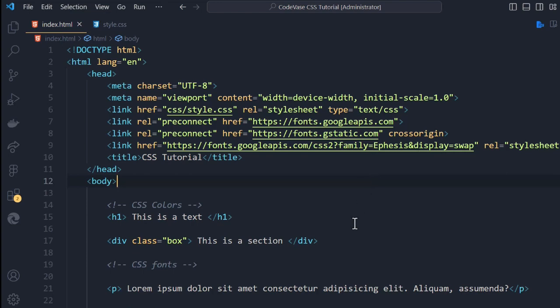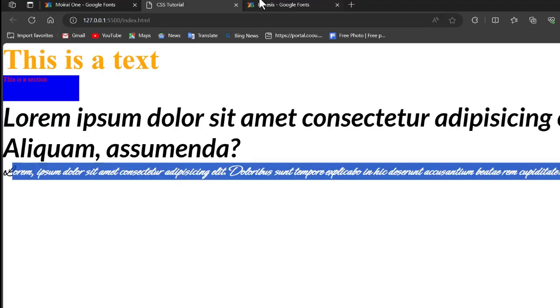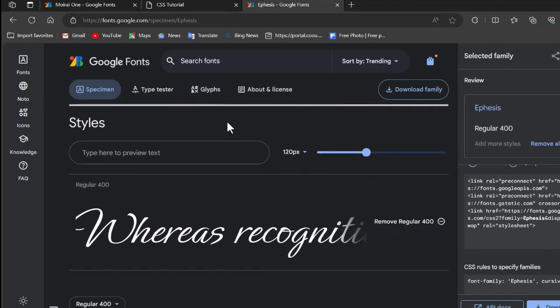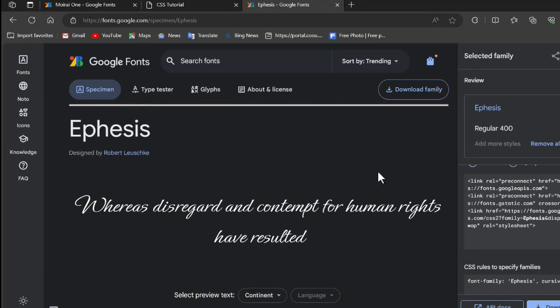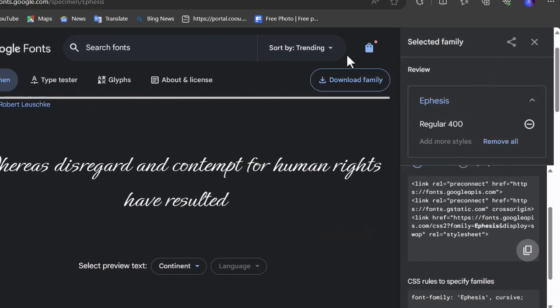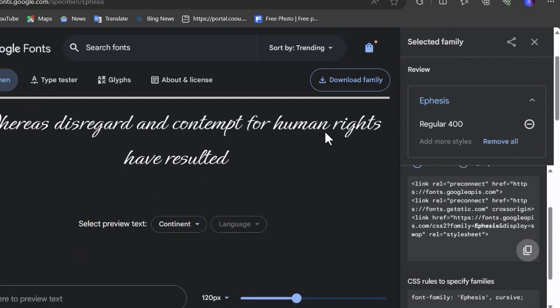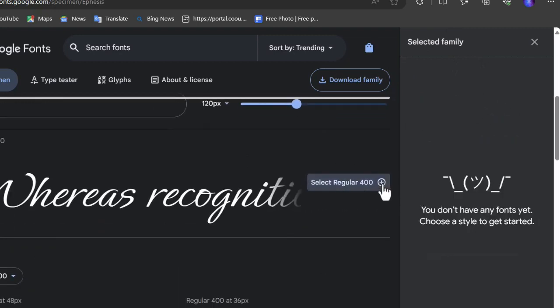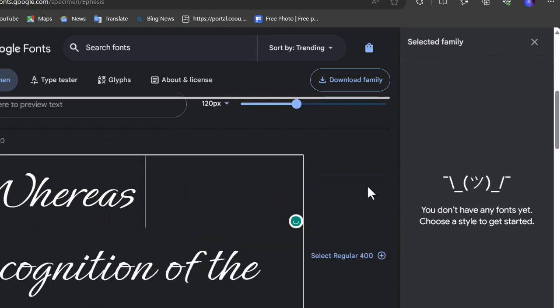Okay, the first thing you have to do is go online to fonts.google.com, look for a particular font you like, then click on it. When it opens the font family, all you have to do is click on this icon to open your collection of fonts on the right panel. Then scroll down and add the fonts here. Where you see this plus sign next to the font sample, just add it.